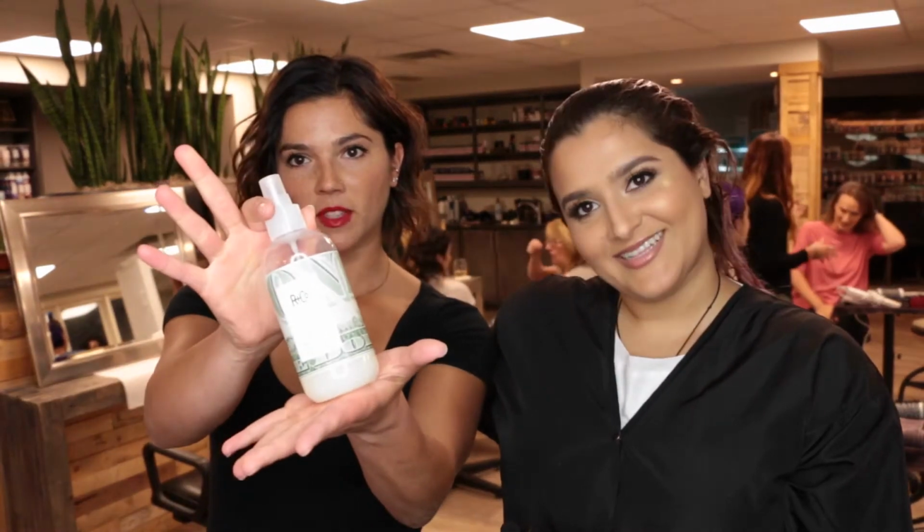All right, here we go. We're gonna start by detangling her hair. I use a prep spray from R&Co. It's called One. Okay. Then I'm going to add her moisture products for shine. Definitely her ends are compromised after all of the processes she's been through.